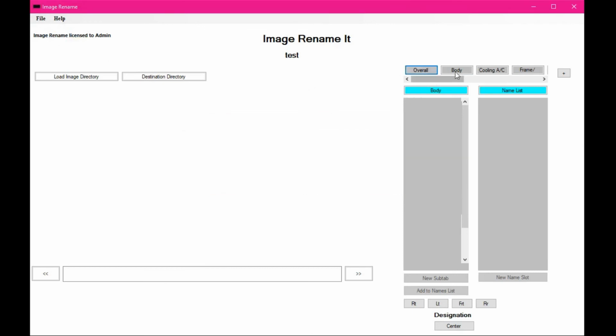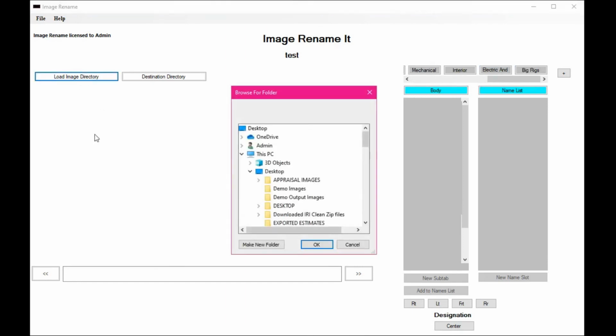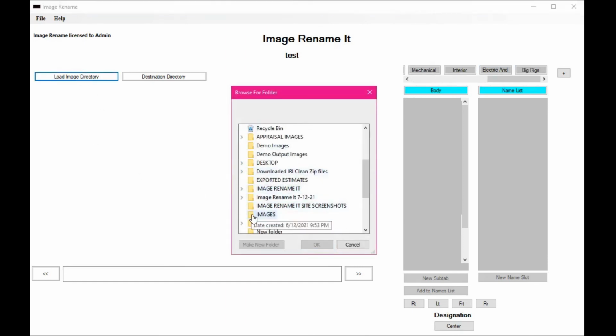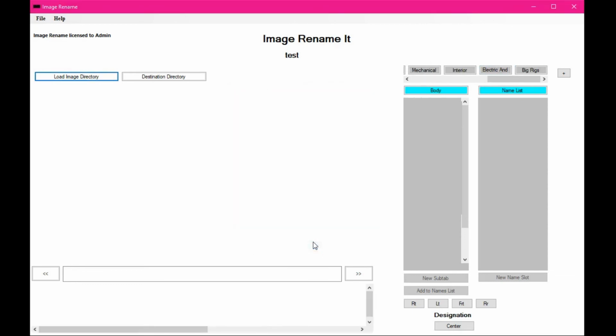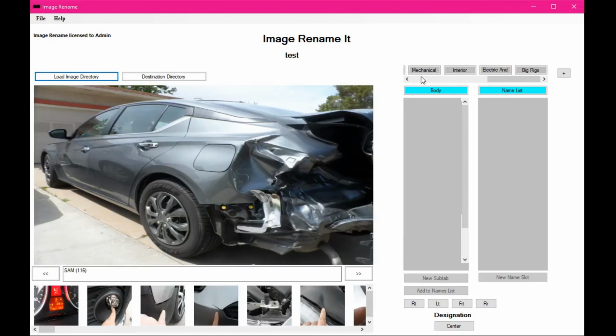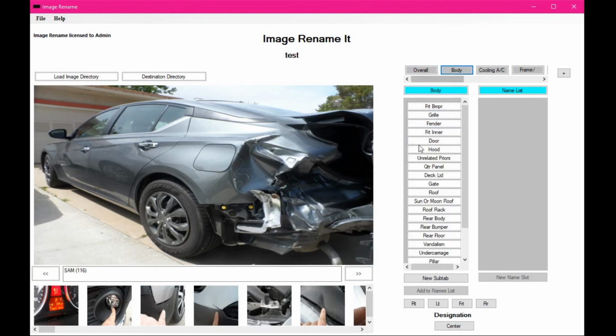Now, these buttons on the right, your database, they will not fill in anything down here until after you've loaded your images. We're going to go back to our image folder, and once these images load, then these buttons will work. So you can't work with the database unless you have at least one image open in this open window here. So that is how the databases get added to, edited, and imported and exported.